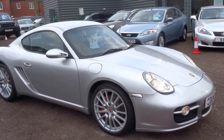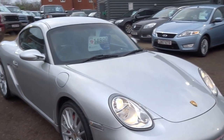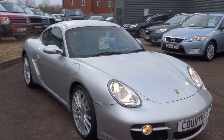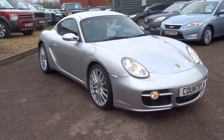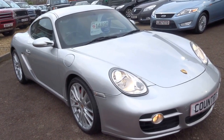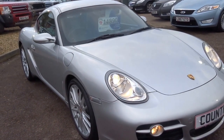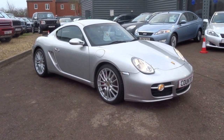If you'd like to come and view the car, give us a call. It's got two keys, service history, and one previous owner as well — a very well maintained car. At £14,890, it really is a strong buy. So if you'd like to arrange a viewing, give us a call. I'll speak to you soon. Thank you.